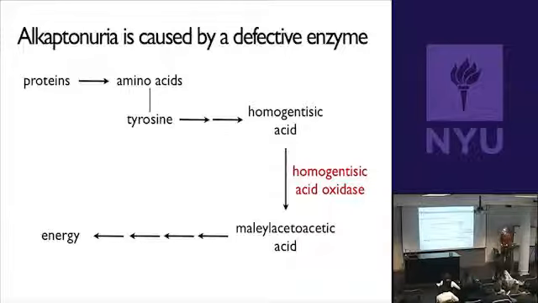Okay? So thinking about it in this way helps us understand why this might be a recessive disease as opposed to a dominant disease. Okay? The idea being that if you have 2 bad copies of the gene, then you don't have this enzyme at all, and so you can't convert this into this. But if you have 1 bad copy and 1 good copy, you're still making some enzyme here. You're making half as much as other people. Okay? But that's enough, apparently, to keep converting this into this so that you get all the way through and you don't build up this. Okay? 1 bad copy of the gene is not terrible. 2 bad copies of the gene is what gives you the disease.